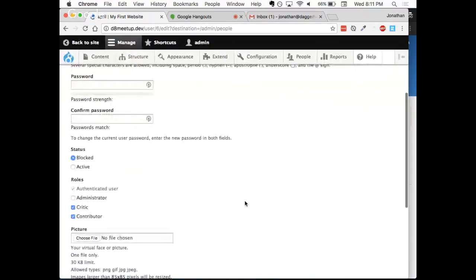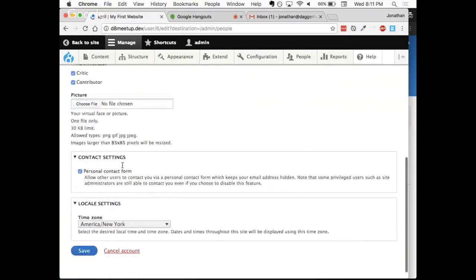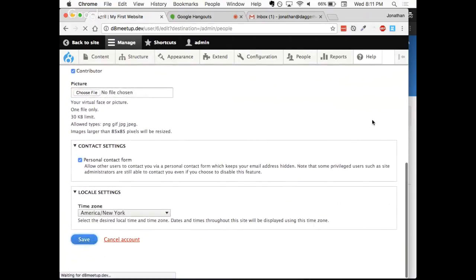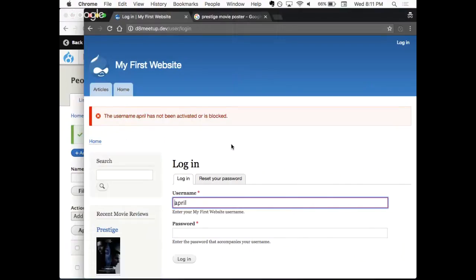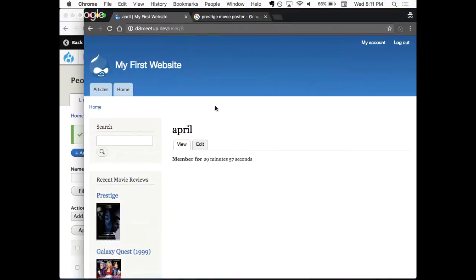Generally, I've never seen another status. I wouldn't be surprised if Drupal could extend that, but the only two statuses I've ever dealt with are blocked and active. So I'm going to set this user back to active. Now I bet I can log in over here. Yep, there we go.